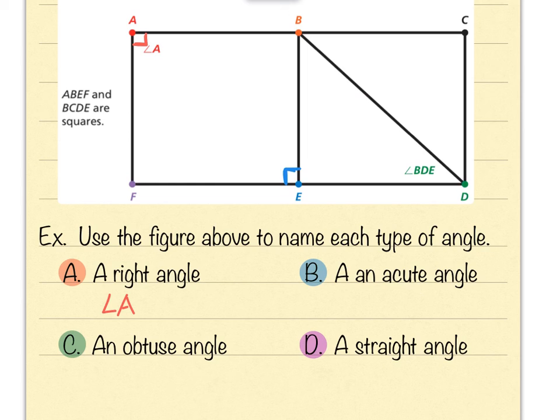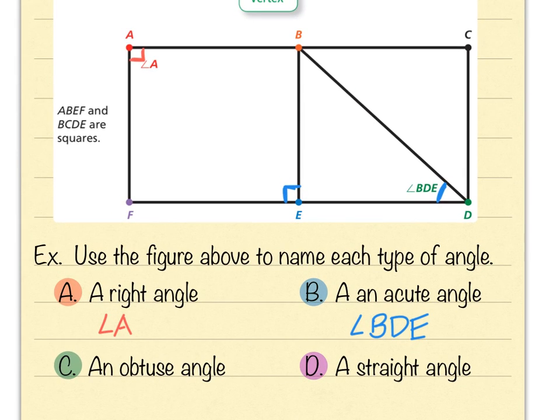So now example B says an acute angle. In acute angle, we could use angle BDE that they've already got listed for us. So that little mark that I'm putting in front of these letters, that just means angle. And so that way you know you're not talking about a triangle, which also has 3 different letters that you would use. So angle BDE is this angle right here, and that's acute. Another way to say the exact same angle is angle EDB. Or maybe I want to say this angle here that I'm doing in purple. How about angle BDC or angle CDB, however you want to think of it.